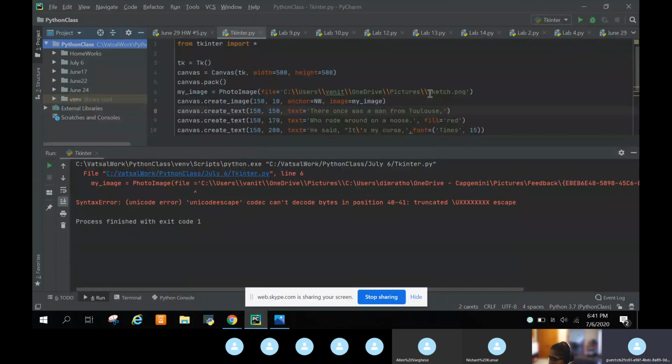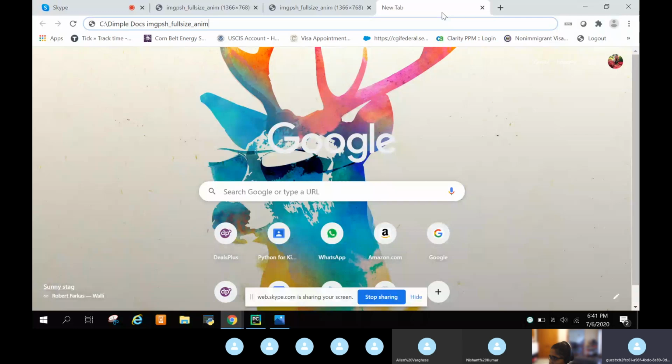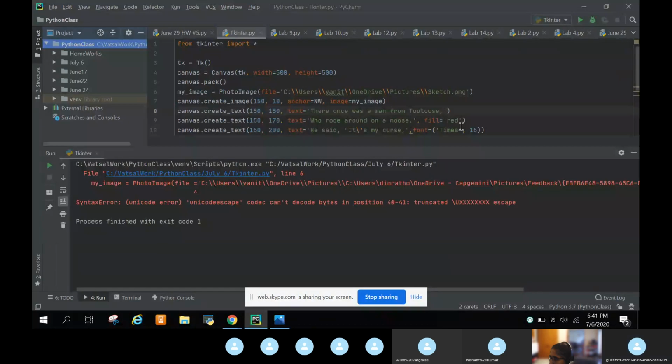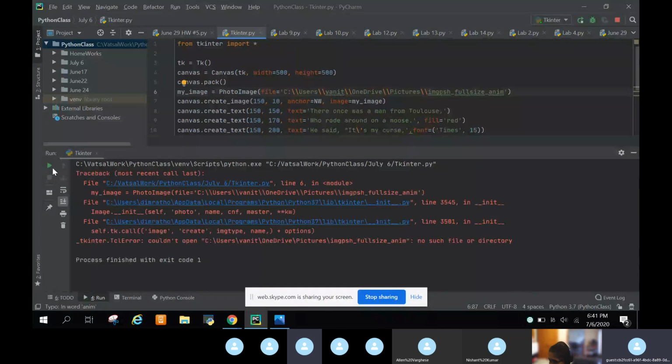Instead of sketch, copy the last one that you copied, like the IMG one. This? Uh-huh. Give .png.